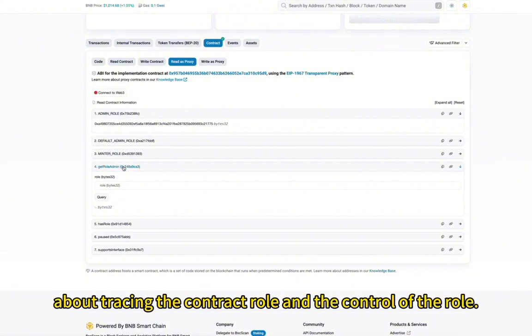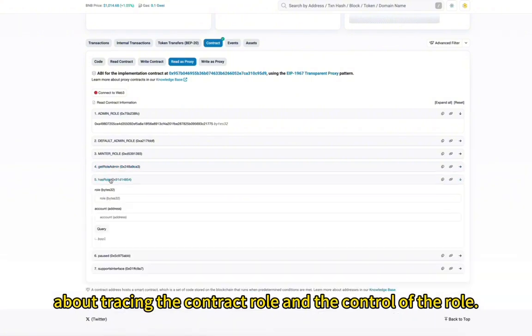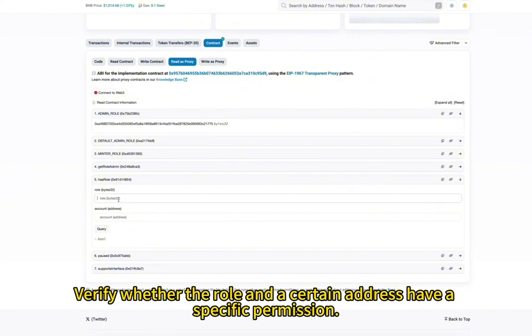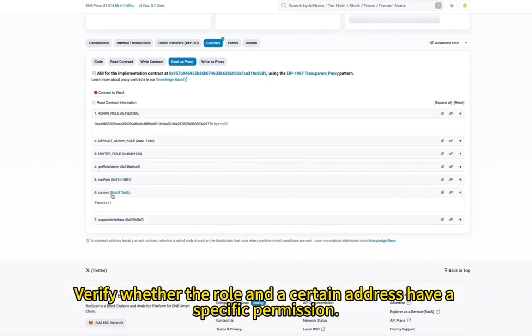It is about tracing the contract role and the control of the role. The fifth one, verify role permissions: verify whether the role and a certain address have a specific permission.